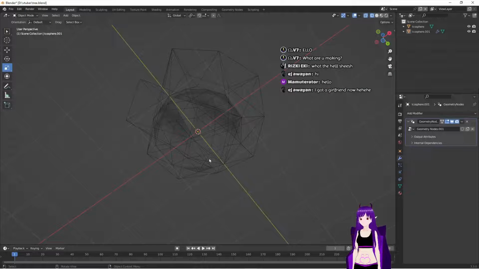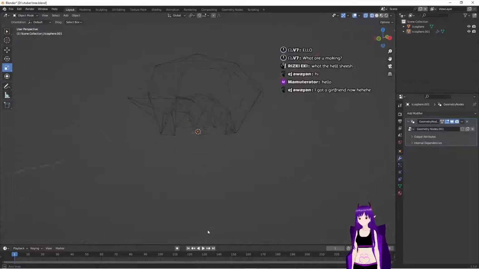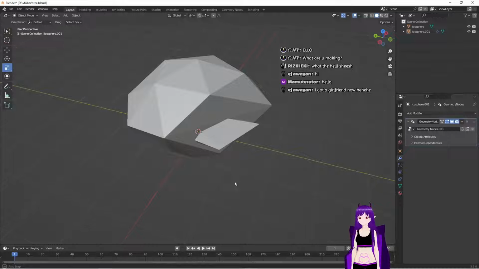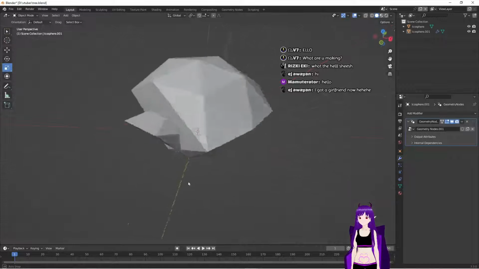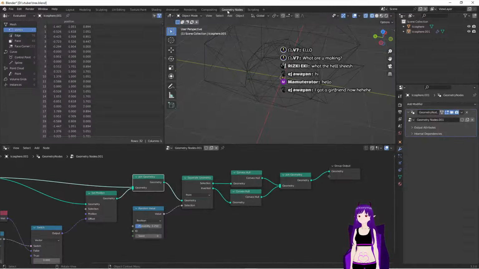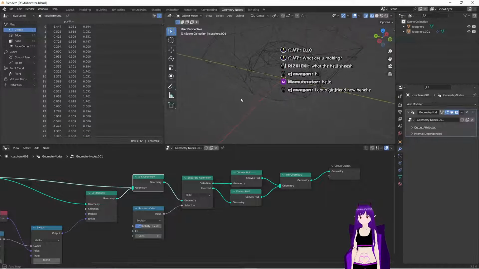Let's pop out of here and go into solid view mode. That looks nothing like a tree, but it's starting on what we're going to do. So back into Geonodes now.